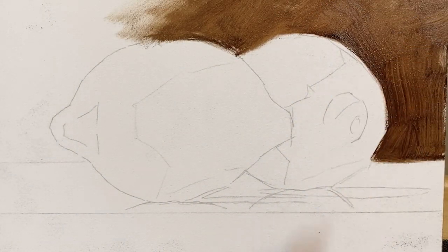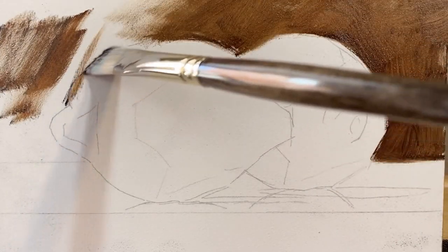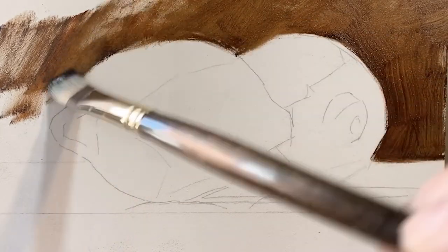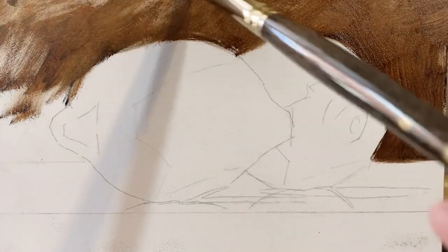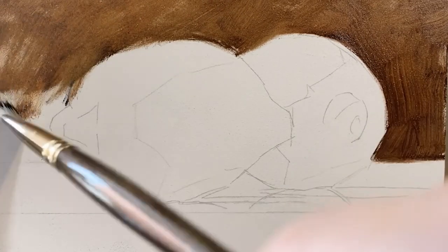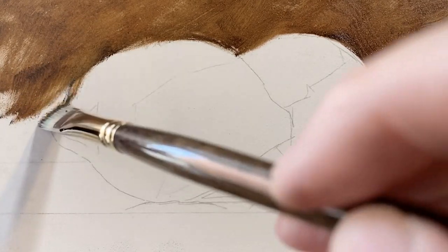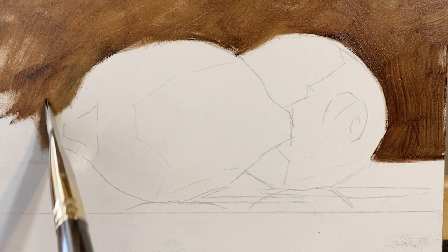So this first block in, the background is transparent red oxide and ultramarine blue. I haven't thinned it with anything. I'm just pushing the paint in, scrubbing it in so that it spreads out thinly. And I'm using a bristle brush. I am just loosely blocking in. And I apologize that I didn't zoom out enough and the top and bottom of the panel are kind of cut off. So every now and then you'll see me painting out of the image frame.